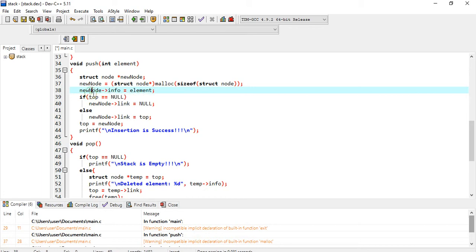Now we all know that whenever you want to use a pointer variable for structures, you can use the arrow operator, which is simply called the pointer operator. So new node arrow info is nothing but a data member of my structure node. In that node, as I already mentioned, your node will consist of two parts. One part can hold the information, and the second part can hold the link. So new node arrow info equals element. Now you are going to check if top equals null. Then what do we have to do? We have to create a link.